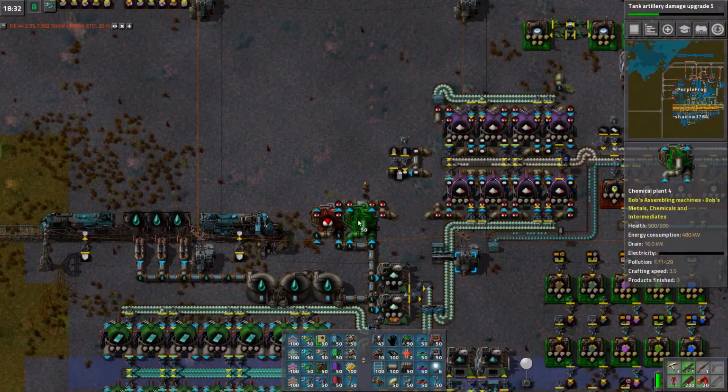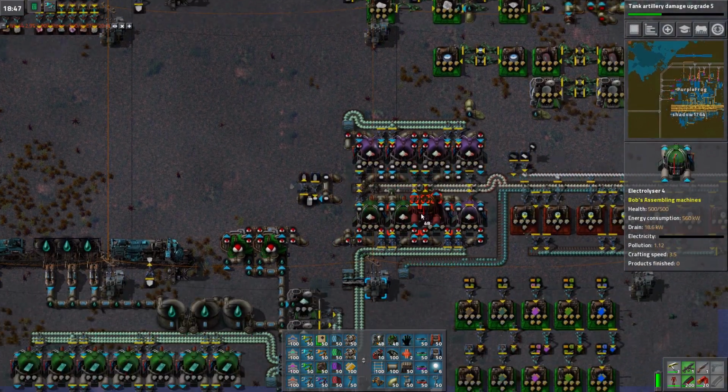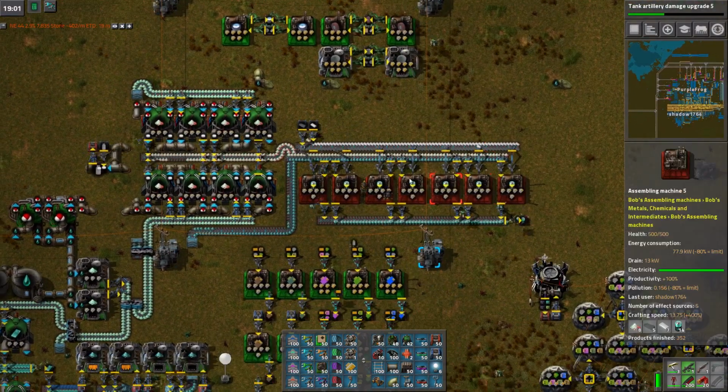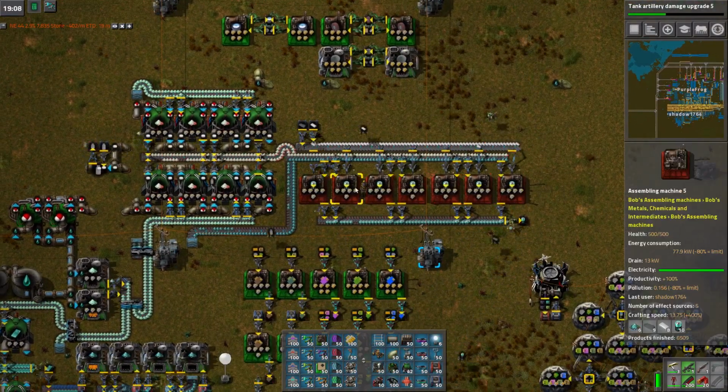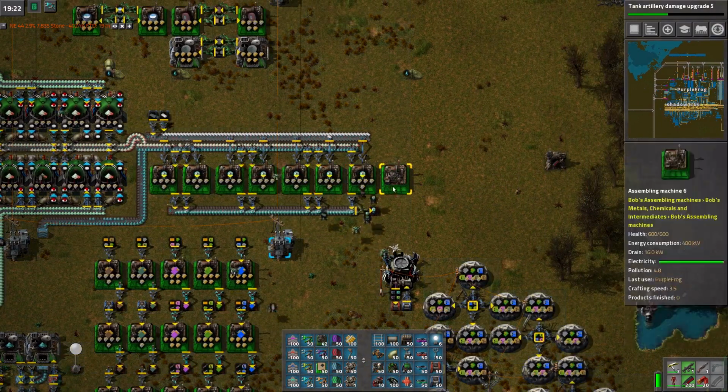Because it uses not just the speed, which is at 1200%, but also productivity, which is at another 1200%. Which is insane. So I'm going to go out and set up a small outpost somewhere.